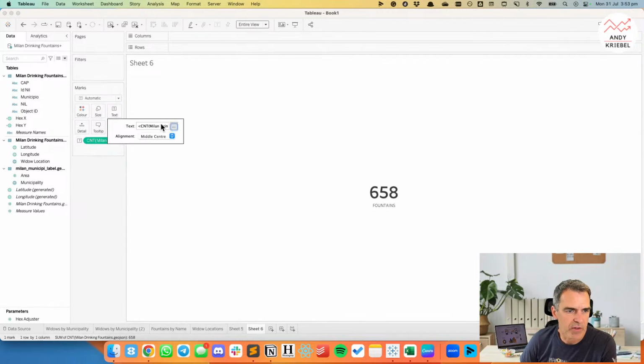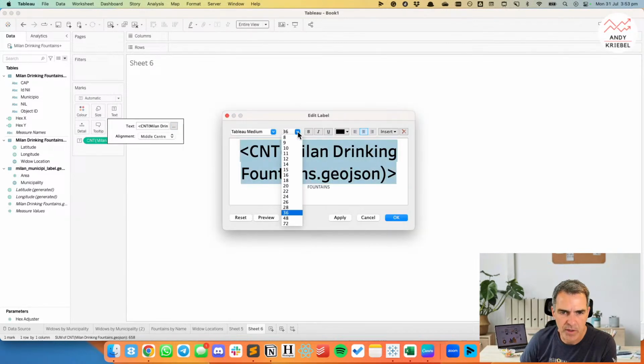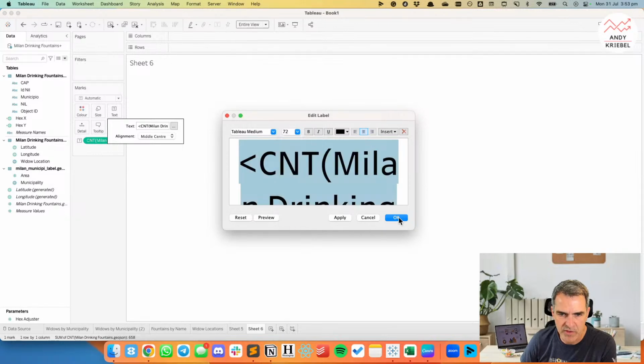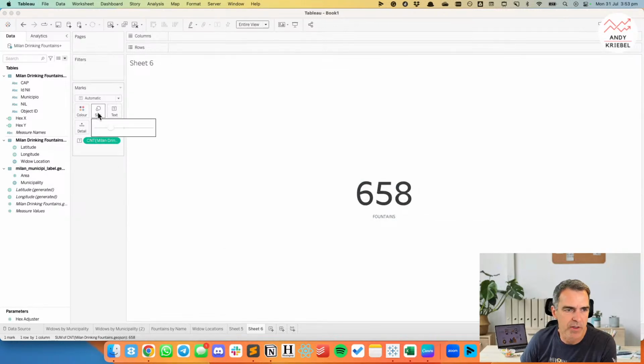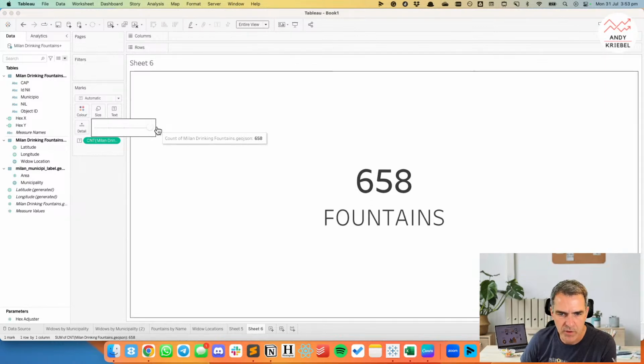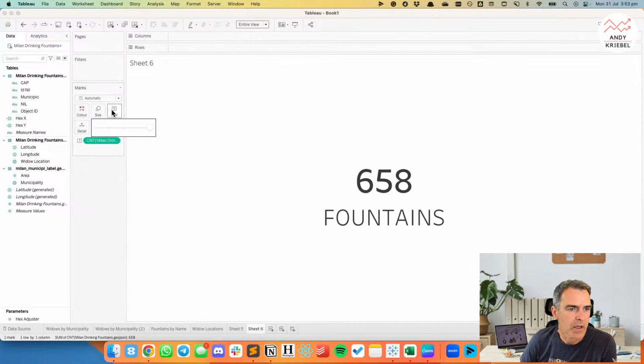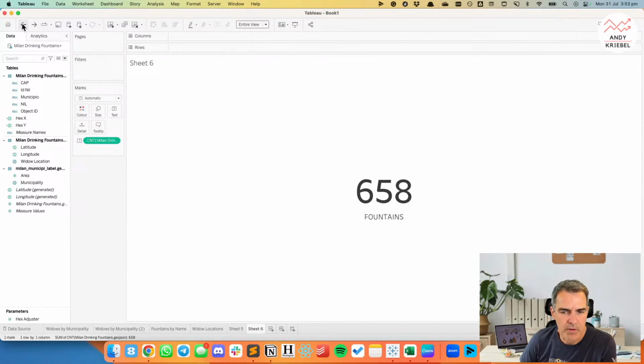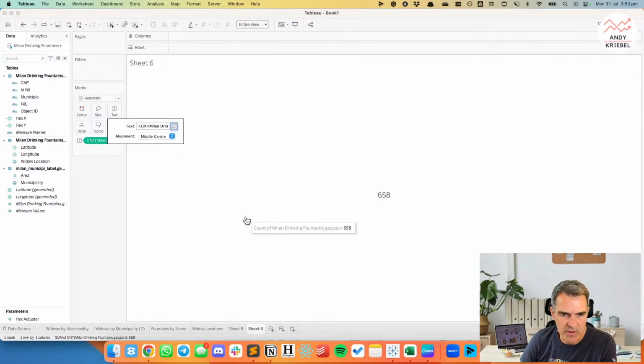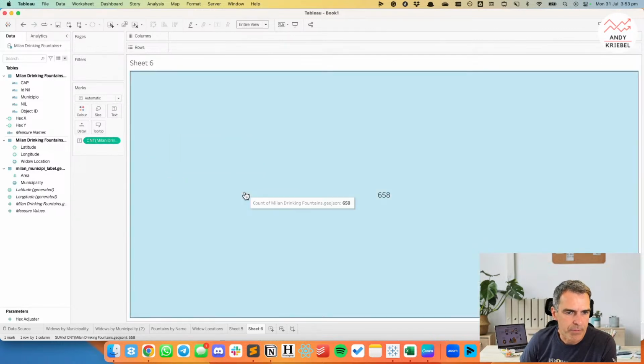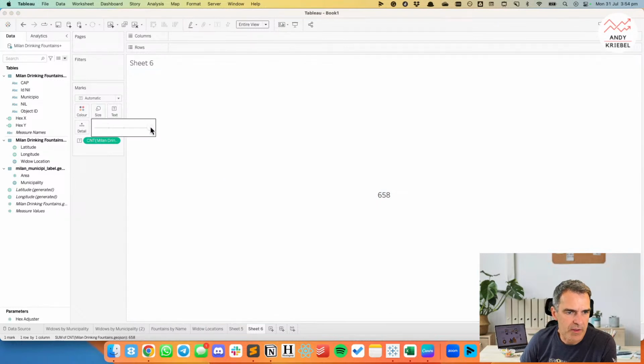So if I change this font size, Tableau has 72, right? But we want to go bigger than 72. If I click on the size shelf, I can now increase the size of my label. Oh, no, that didn't work. That's not right. Sorry, I did it wrong. What I would need to do here is I'm just going to reset the view. And now if I click on the size shelf, why is it not working?